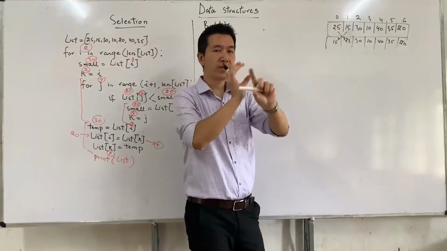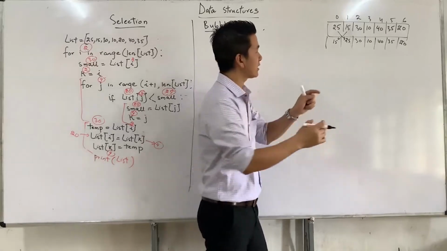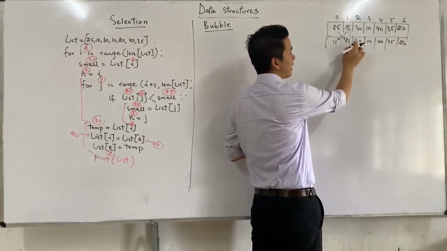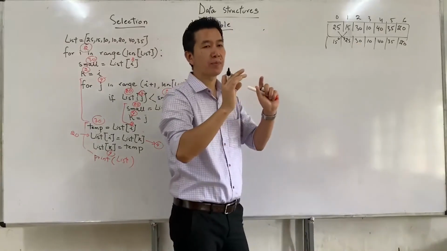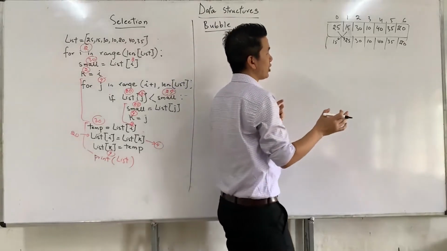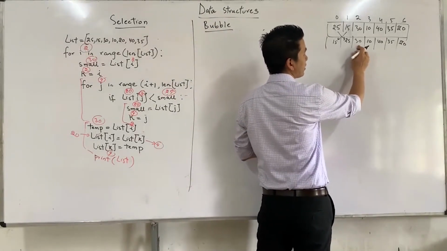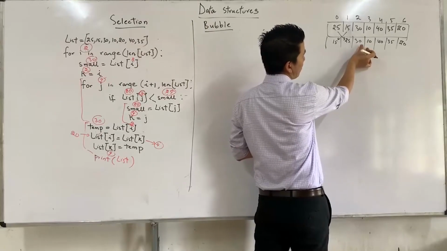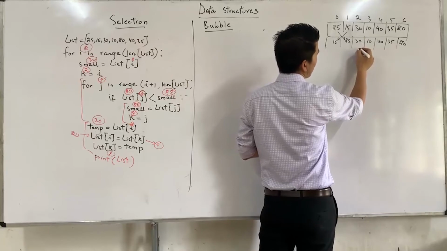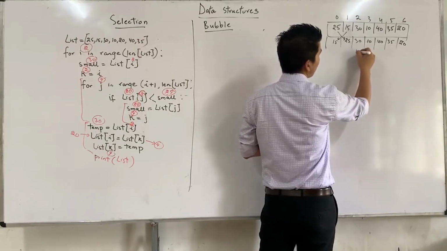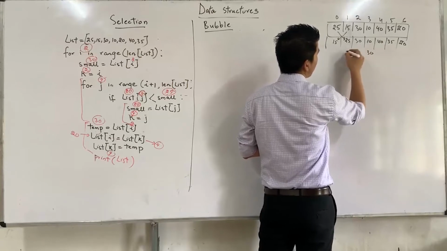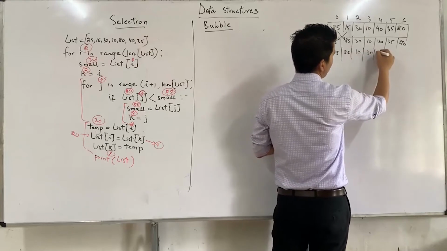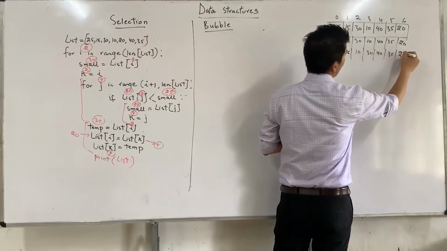Okay? So at the end of the first inner cycle, since 15 is less than 25, their places should be interchanged. And then for the next inner cycle, 25 will be compared with 30. Since 25 is less than 30, there won't be any interchange. And then 30 will be compared with 10. Since 10 is less than 30, their respective places will be changed, alright? So 10 will come here, and then you will have 30 here, 25, and then you will have 15, alright? So, and then 40, 35, and then you have 20.